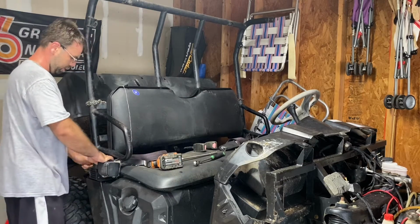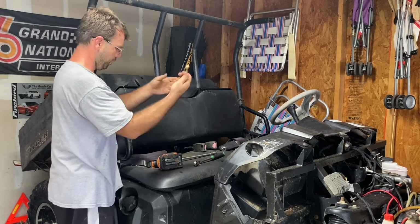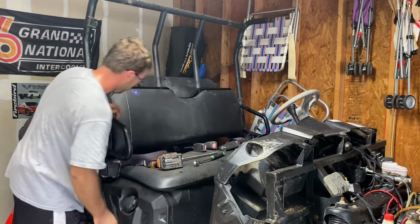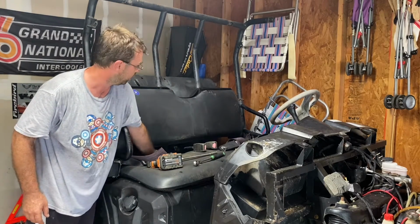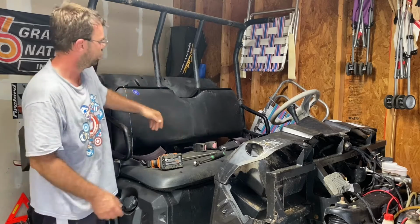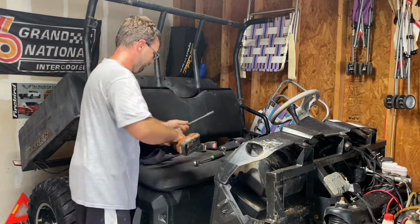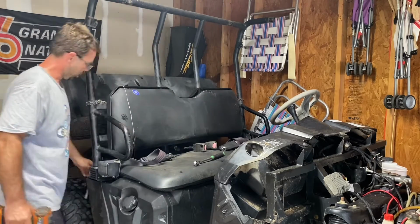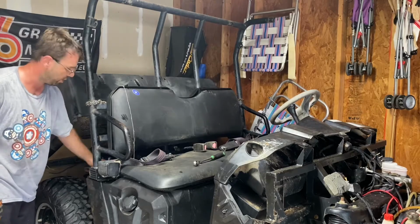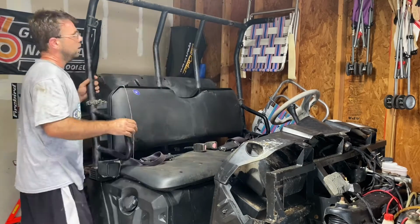Down here, you're gonna have a 13mm bolt and nut. And then back here, you're gonna have another 13mm bolt and nut. And same thing on the other side. So I'm gonna get that side undone, and then we'll get this cage off. And for this, you're gonna need an extension to come up through the bottom of the frame here to access these bolts for the middle.